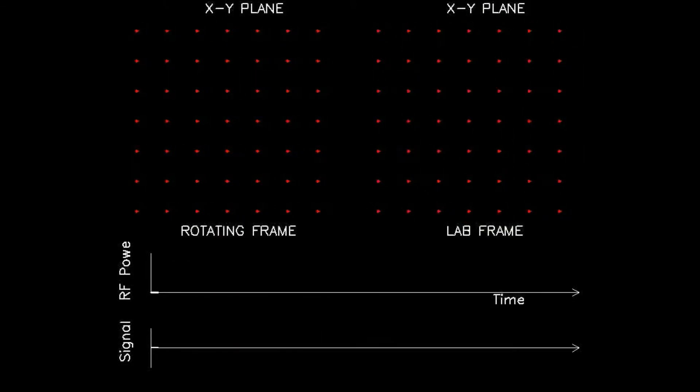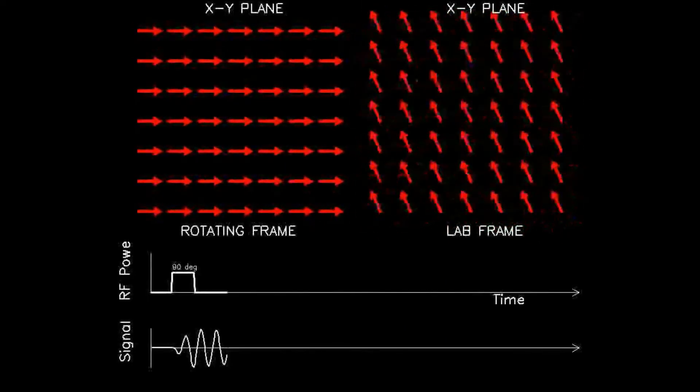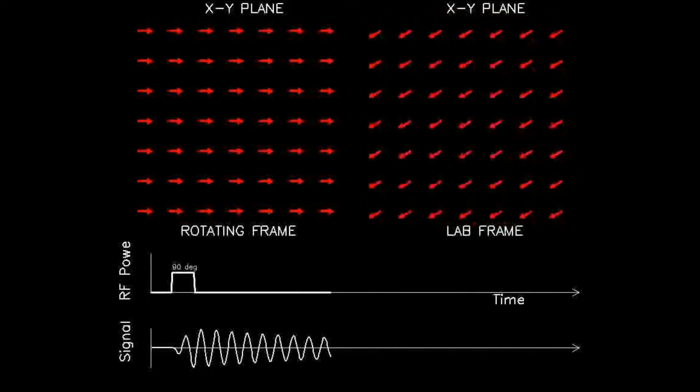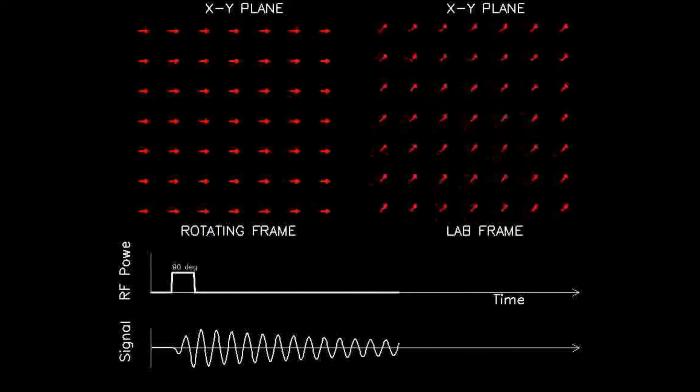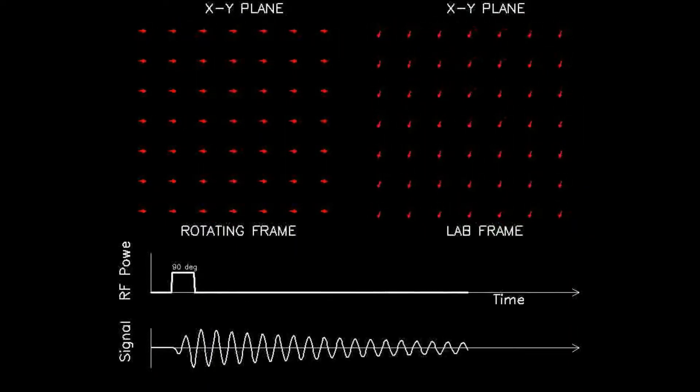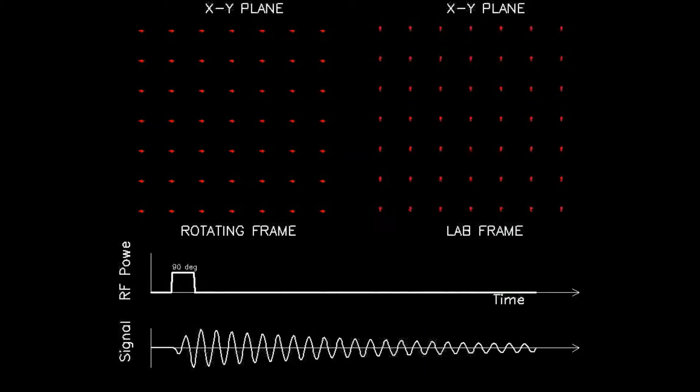The bottom timeline depicts the signal received by a single loop antenna, which is the summation of signal from all 49 dipoles. In this simulation, there is a simple interaction of each dipole separately with the external environment, causing dissipation such that each dipole independently slowly realigns to B0 while still precessing in circles.